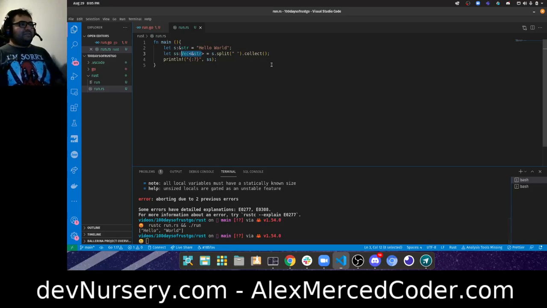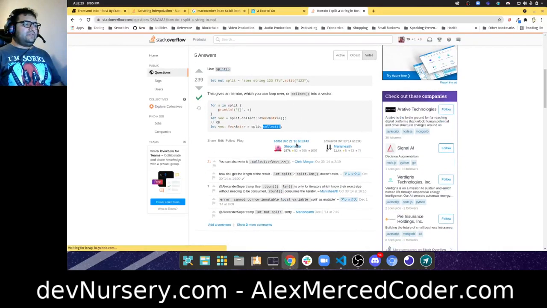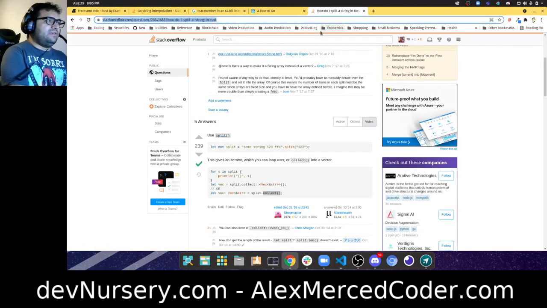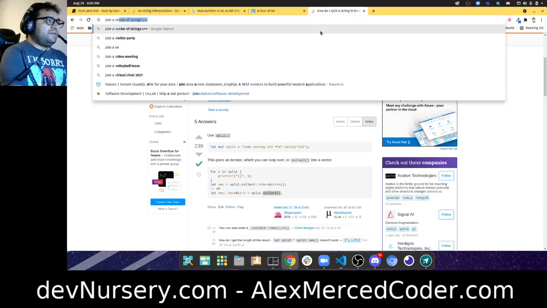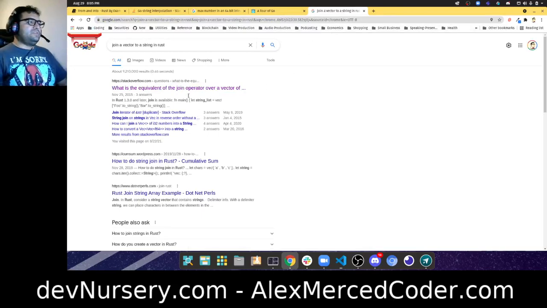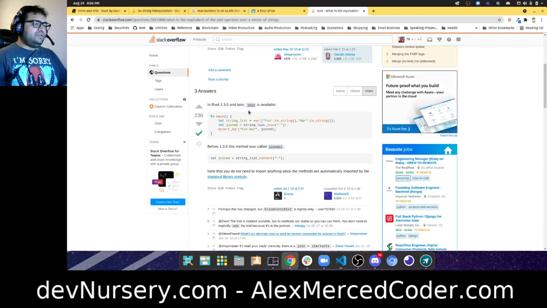But yeah, so there we split the string. Okay, and as far as joining it, is there a join method? Let's see here. I don't think you can join a vector to a string in Rust. I don't think that was quite as easy or straightforward. Okay, later, so after 1.3, join is available. So let's see here, string list as a vector, yep. Okay, so technically, yes, that does exist.